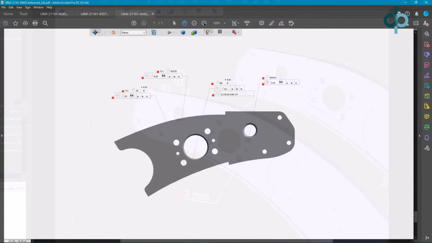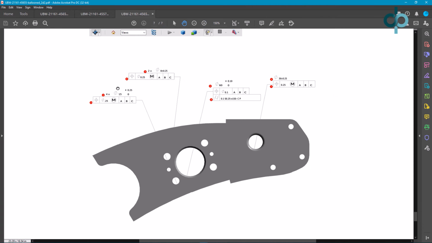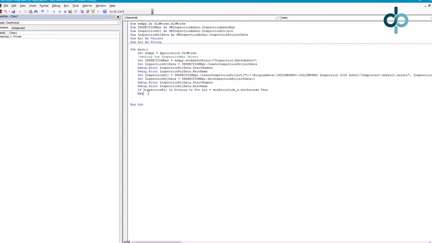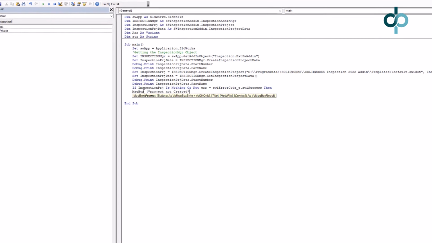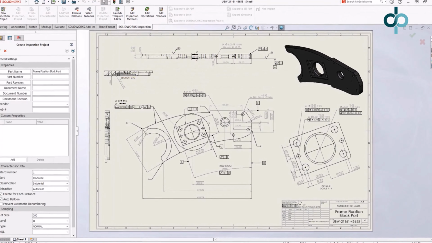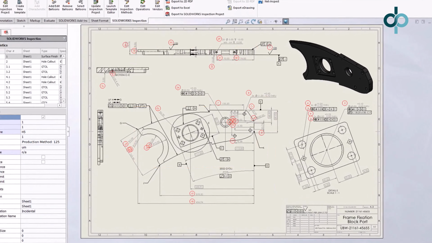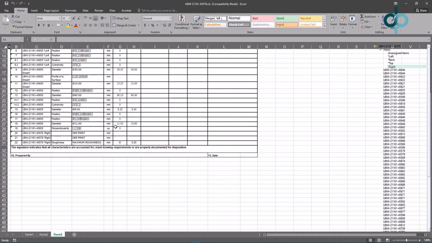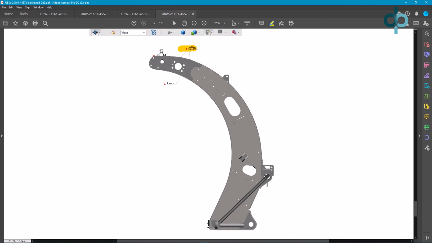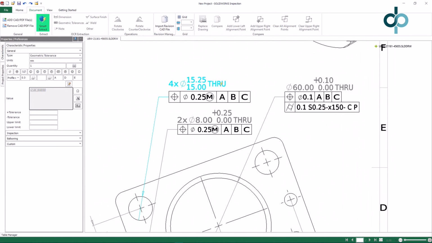You'll also learn some advanced tools to help you save time, like creating templates and some automated character recognition, so you can speed up the process of creating inspection reports. You'll also learn how to leverage measurement input from digital calipers or CMM machines to streamline and solidify SOLIDWORKS Inspection as a core piece of your quality and inspection workflow.